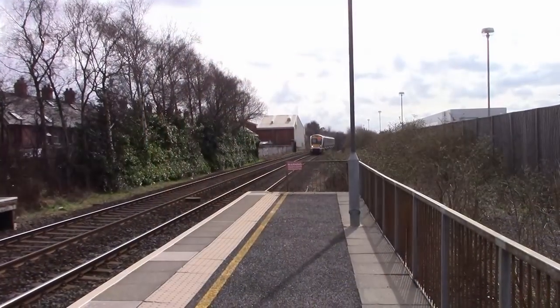First, we're going to take a short ride on the next train round to City Hospital to film two Enterprise trains. The next train is the 1525 to Bangor. It should be here in about 1 minute. And we're going to ride this round to City Hospital. And at City Hospital, I will give you the history of the rolling stock which has run on Northern Ireland Railways during the past 50 years.